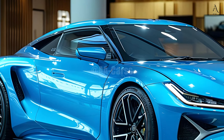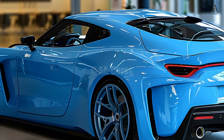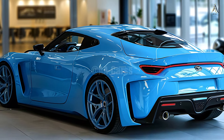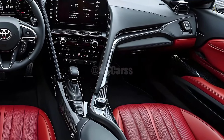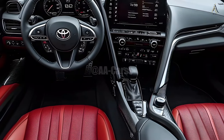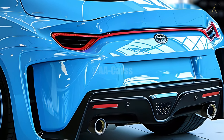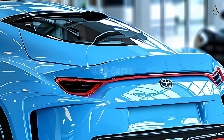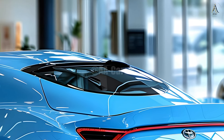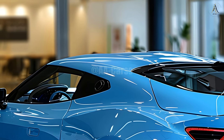The 2026 MR2's bodywork draws design cues from both the previous model year and more modern models. The MR2 family is instantly identifiable by its mid-engine design and low, streamlined appearance. The broad grille aperture and sharp angles of the headlights have a significant impact on the front fascia, giving the vehicle a more dynamic and athletic appearance.